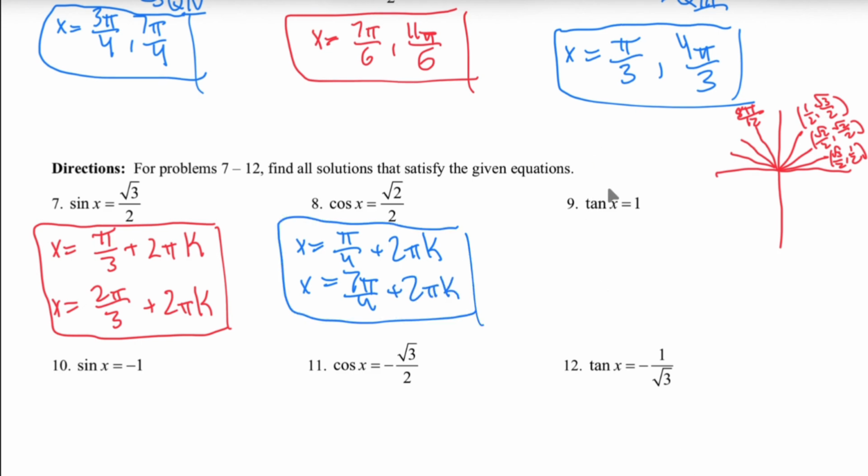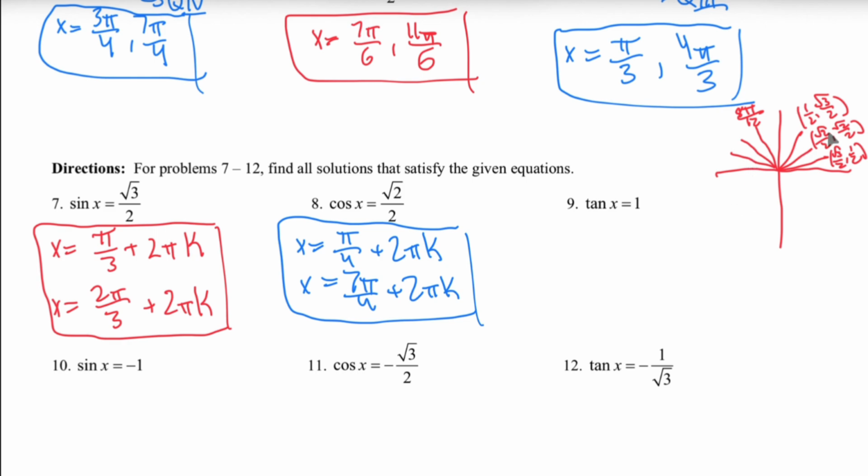Alright, now number 9, we just have tangent is equal to 1. Whenever tangent is equal to 1, I know that it's this one right here, the one being divided, because tangent is y over x. When I divide these two, I know I'm getting 1 because they are the same number, and when you divide, you multiply by the reciprocal of the other one, so that basically gives you 1, right? So where's tangent positive? All Students Take Calculus, so quadrant 1 and quadrant 3.